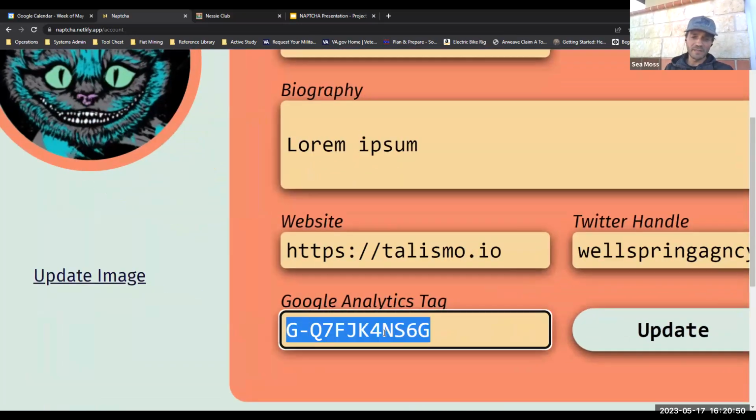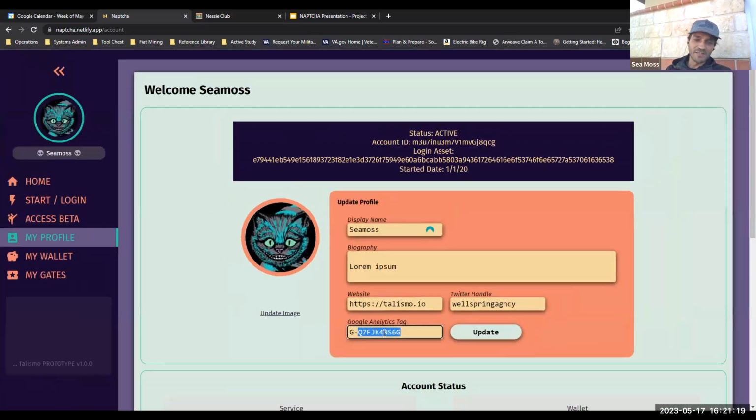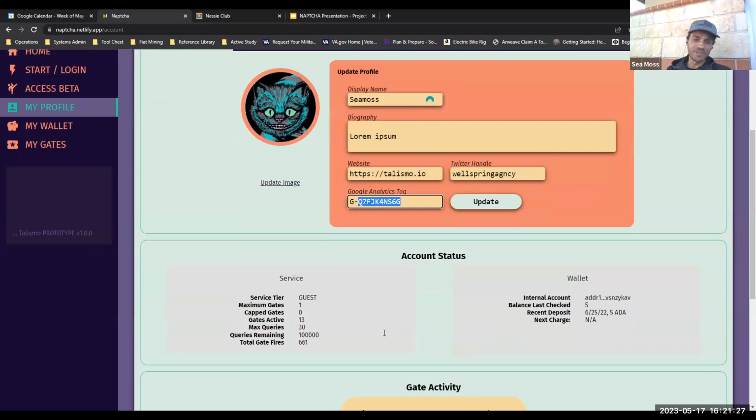A feature I want to add is Google Analytics integration. For the 10 years or so that I was a web analyst in the Web 2 world doing e-commerce, it was unthinkable to put forth any amount of money or effort into an e-commerce venture without conversion tracking implemented. Otherwise, how could you possibly know or accurately compare your efforts against each other? With the Google Analytics integration, you could potentially fire conversion events off to your account every time a gate passes and create your own visuals from that.